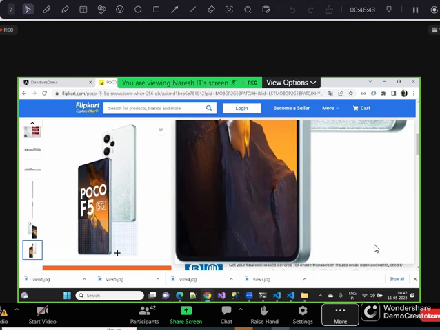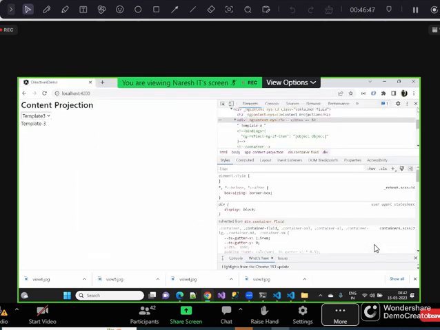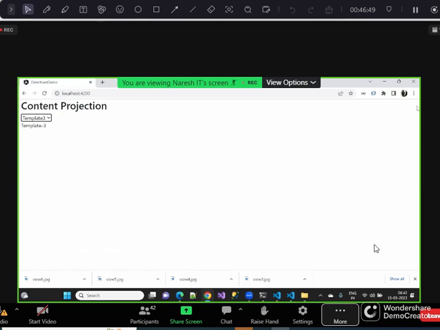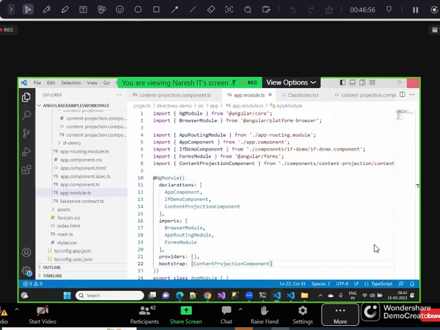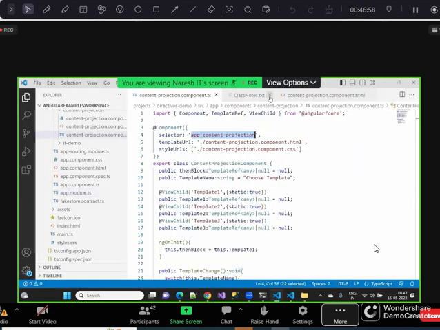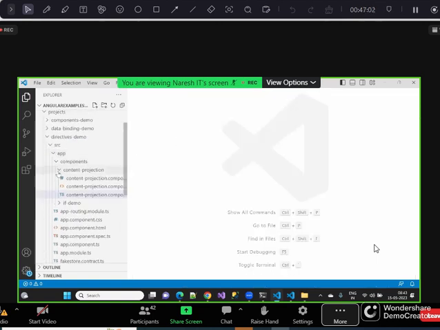Now what I just want to do is display it as it is, in this way, by using content projection. So initially, let me go to my application. I'll close all.